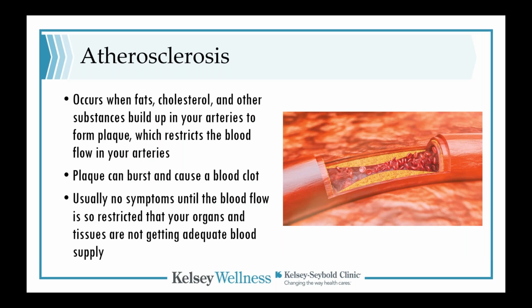So talking about atherosclerosis, exactly what is it? It occurs when you have these fat deposits, cholesterol, and other substances that can build up in the arteries, and they form this plaque, basically, as you can see in the picture there. It restricts the blood flow to the arteries, and majority of the times it can affect the coronaries, which we have coronary artery disease. And the plaque can then burst, and it can lead to a blood clot. Usually, there's no symptoms until the blood flow becomes restricted up to a certain point where it affects your organs and the tissues aren't actually getting the adequate blood supply. And this can manifest with symptoms depending on where the clot is located.